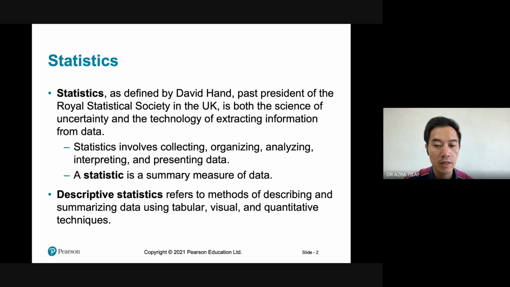Excel is one of the software tools used to assist you to simplify all of this data, because we know that a data set is just a mass of data. There's too much information there, but sometimes we just want one or three particular data points, and from there you summarize the data using this technique, which is called descriptive statistics.